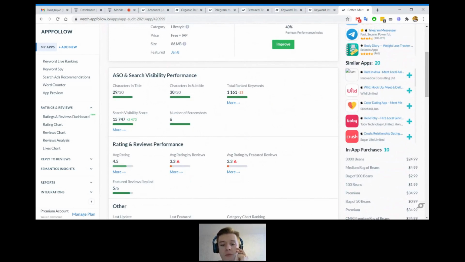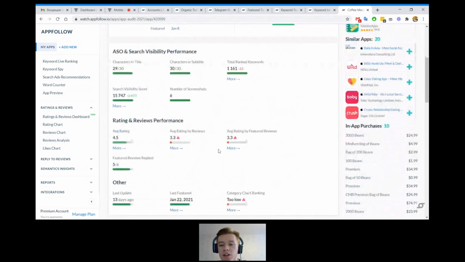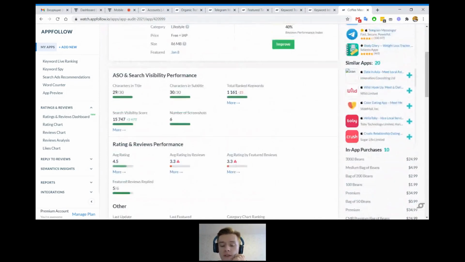Not like Telegram, they are replying to the reviews mostly, especially to the featured reviews, but the average rating and average rating by reviews and featured reviews can be improved. So they should keep replying to the reviews, working with the feedback, especially with the negative feedback and all the questions from the users. That way these metrics can be improved.